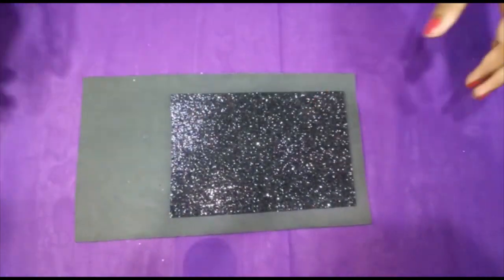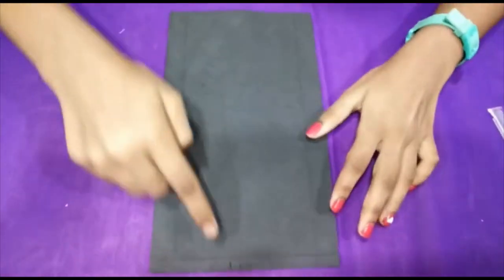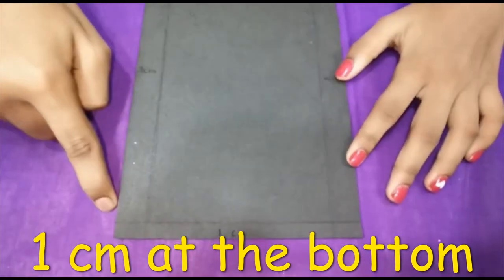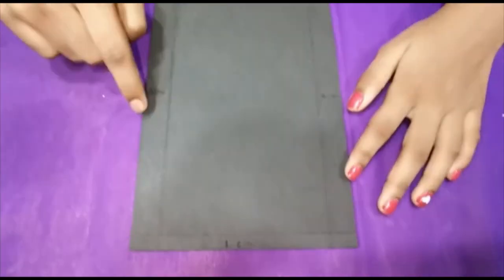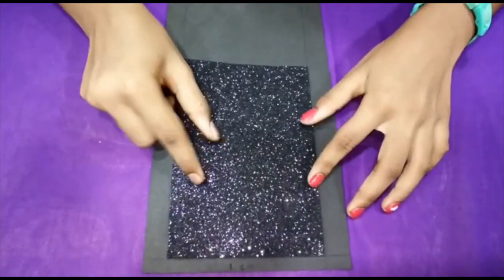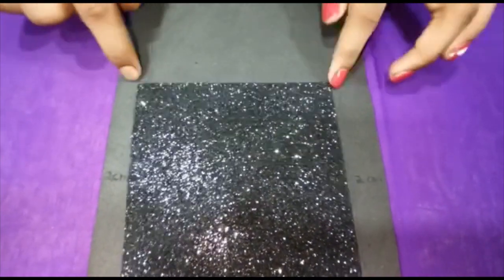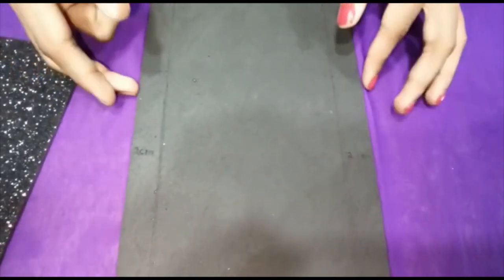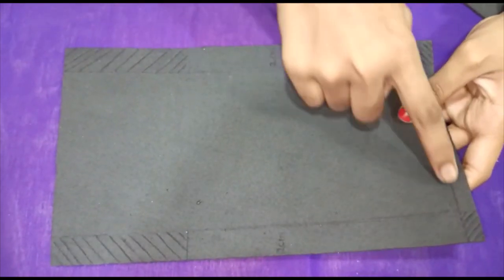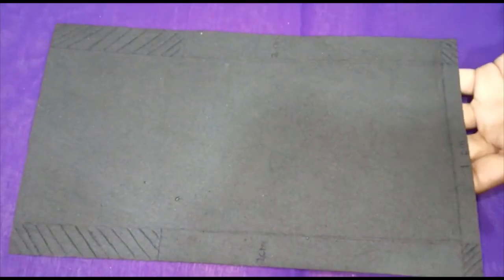Before that, at the back side of the bigger sheet, draw margins 1 cm at the bottom and 2 cm on either sides. Also, place the smaller sheet and make markings on top of the sheet. Now shade these areas and cut them out. This is to make the folding and pasting easier.